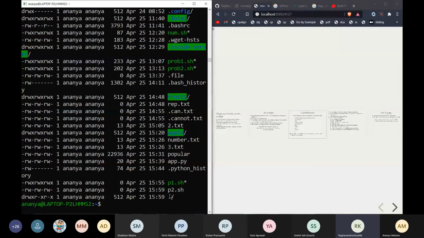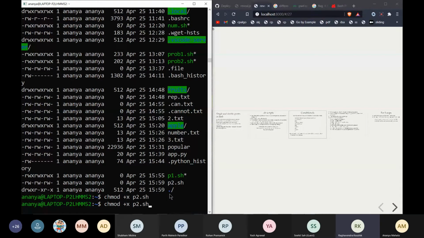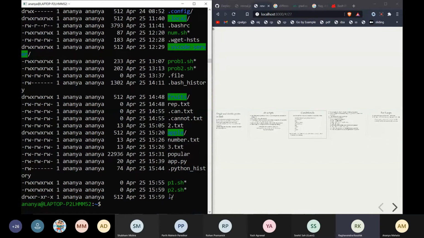If you see the file that was just created, it has only rw, and in place of x, it's a minus. So when you do chmod +x and the file name, it gives the x permission, so it becomes rwx. Now, about 777: instead of changing every time with plus r, plus w, plus x, which is a headache, they have given unique numbers for rwx. R is given 4, 2 is given for W, and 1 is for X.